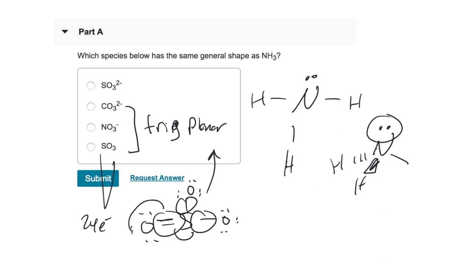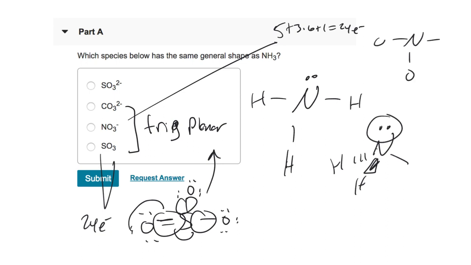If we look at nitrate as well, has 24 electrons. So nitrate, we have central nitrogen, 5, 3 times 6 plus 1, that's 24 electrons as well. So again, I'm going to have 3 oxygens connected to nitrogen. I'm going to make 1 double bond here. Again, no leftover electrons, though, for the central atom. The same thing with carbonate. Carbonate also has 24 electrons. This is just a carbon here instead. And so for carbonate, also no lone pairs on the central atom.